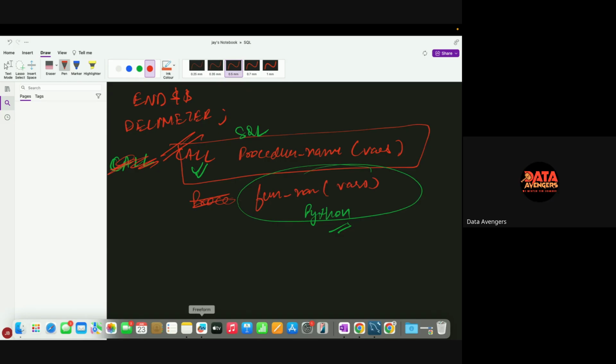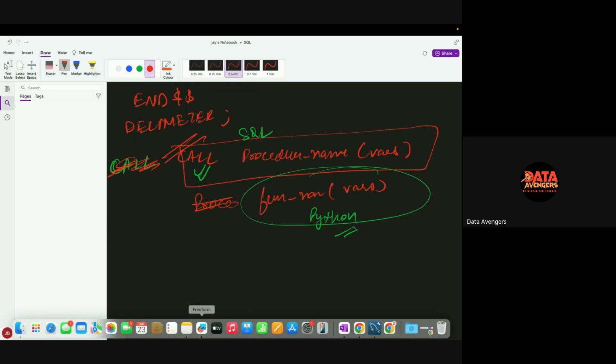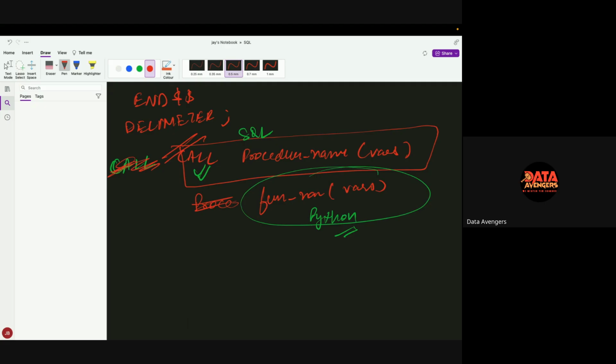Now, let's look at stored procedures. There are three types of variables in SQL. One is the in variable, one is the out variable, and one is the in and out variable. In variable means it is only used for input. Out variable means this will be output. In out variable means that this variable is input, there might be some modifications on it, and then I want to output it. Clear?